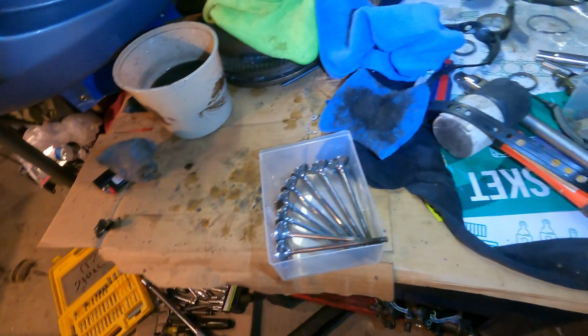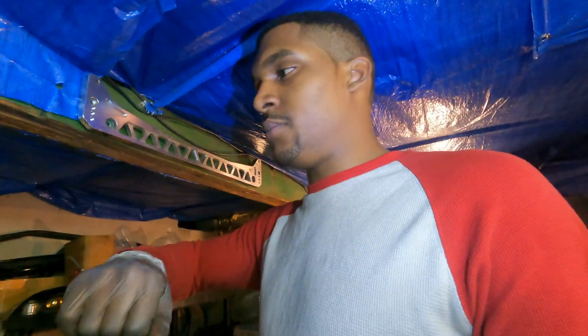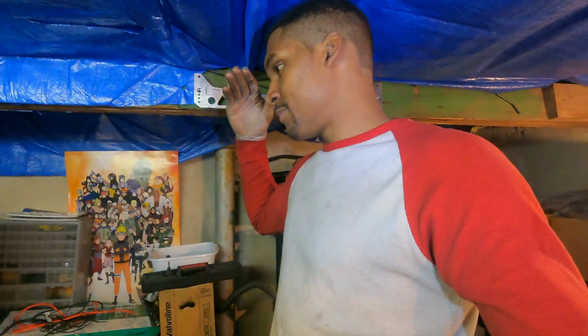They look real shiny. I don't know if I want to get valve guides yet. I heard it's best to do that, but I don't know yet. That's why I haven't really gotten anywhere with the head part of this motor. I'm not reassembling the head yet, but like I said, it's a process.